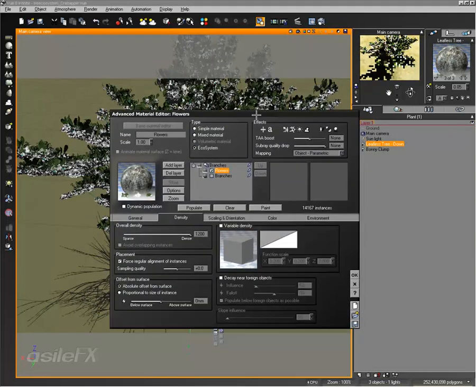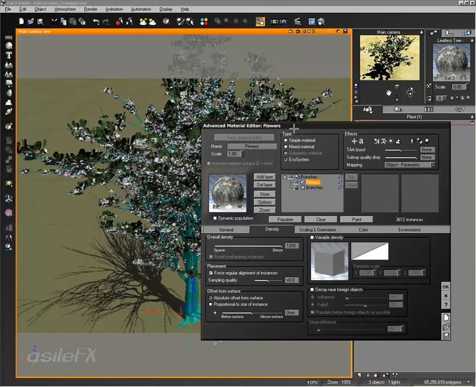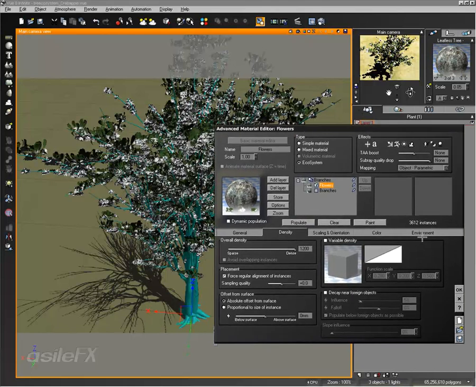What we can see is that we have 14,000 instances being generated from only an overall density of 1,200. Well, I'm going to go ahead and populate this again, and now we've lost almost all of them. It's down to 3,000, so about halfway to 4,000.